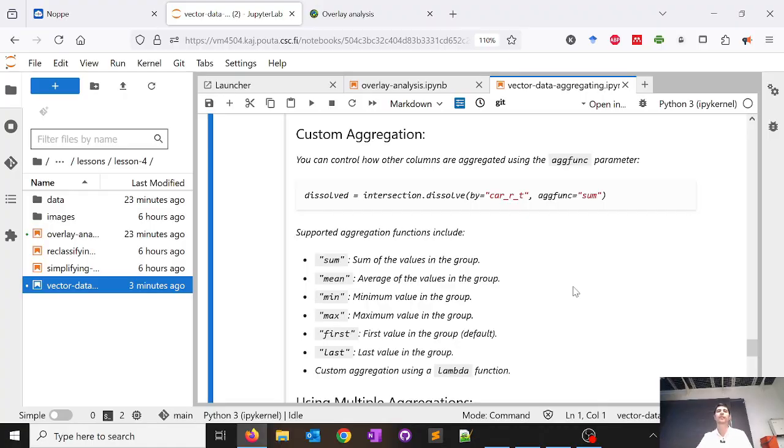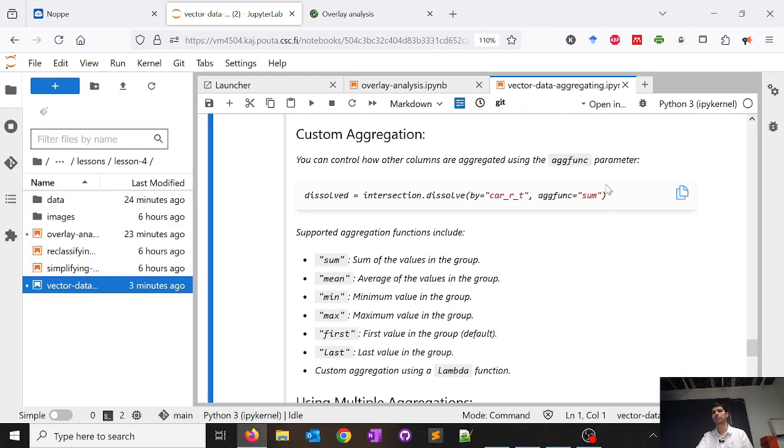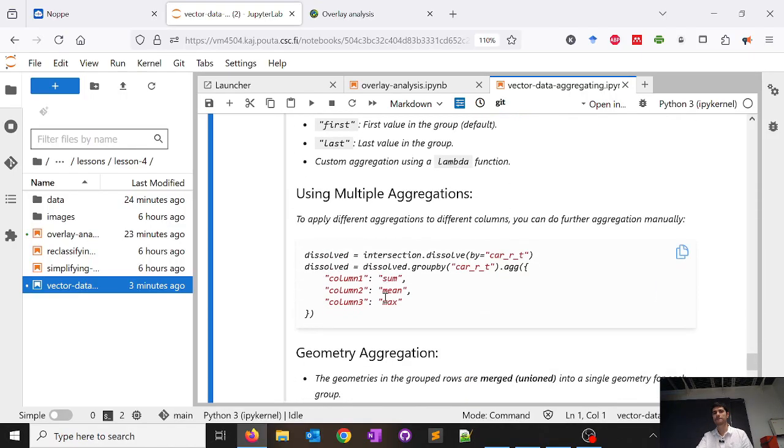And there are a number of values you can choose from. So you can use sum. So these are statistics: sum, mean, minimum, maximum, first, and last. As I said, by default, we didn't say anything when we did our aggregation, we got the first. You can say mean. Then it would have given you the average travel times, or maximum travel times, or the sum of them. So this is something that you can provide depending on what you need to do.